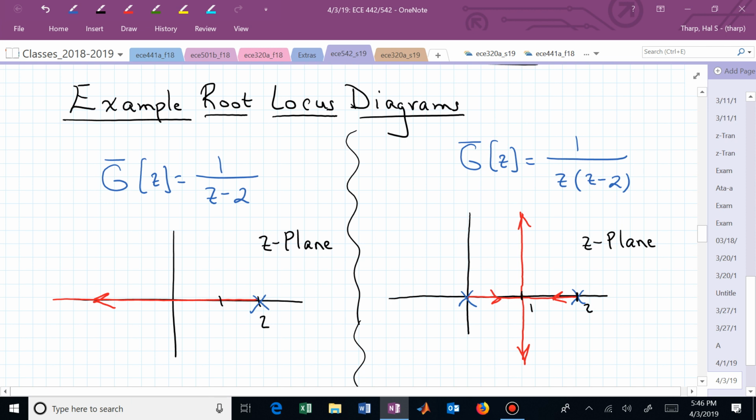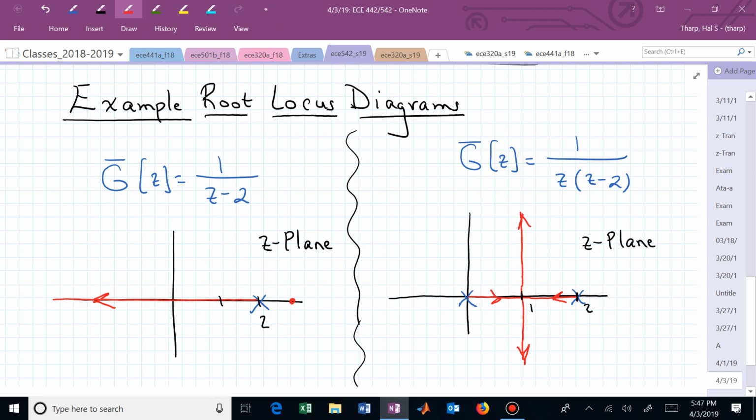And why is the red line? We can do this because we know the angle of any point on the root locus has to be equal to minus 180. And now you can simply say, okay, I know that this root locus is on the real axis, but which side of that pole does it belong to? If you looked at this point and said, what's the angle from 2 to that red dot, I wouldn't have to stretch at all, would I, in terms of the angle? That's an angle of 0 degrees. So you know any point to the right of that pole does not belong to the root locus.